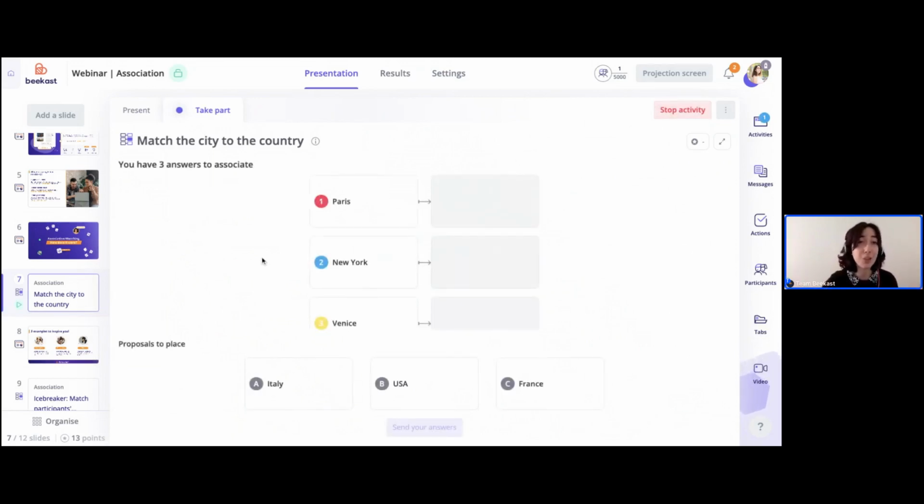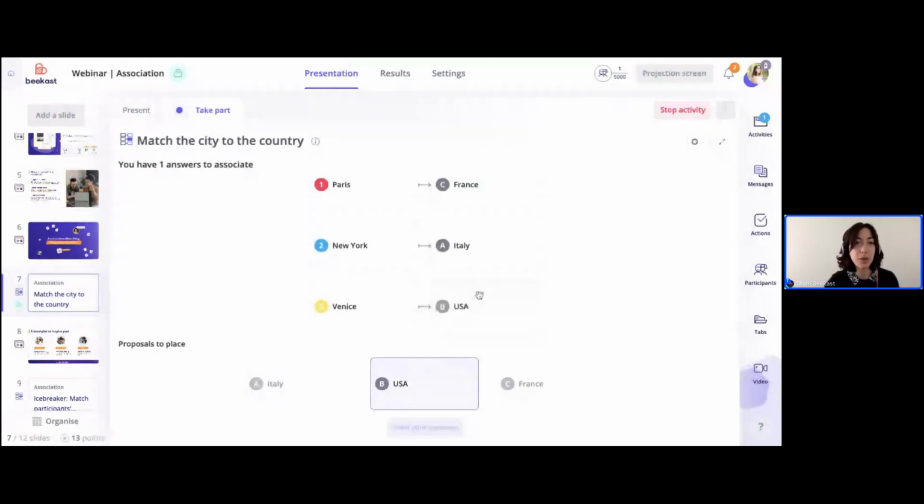And here I am as a participant, and it's up to me. As you can see, these are no longer in the right order, of course, which makes sense. And I can go ahead and try to find the right one. So I'll do this, and then just to show you guys what happens afterwards, let's say that I get these wrong.